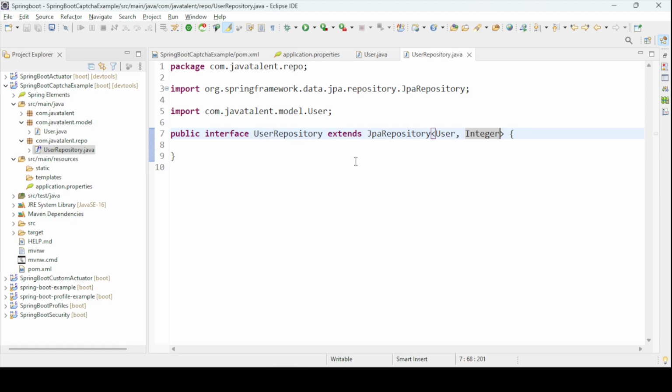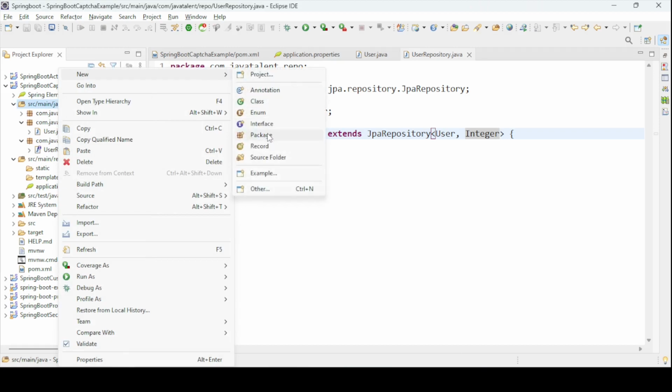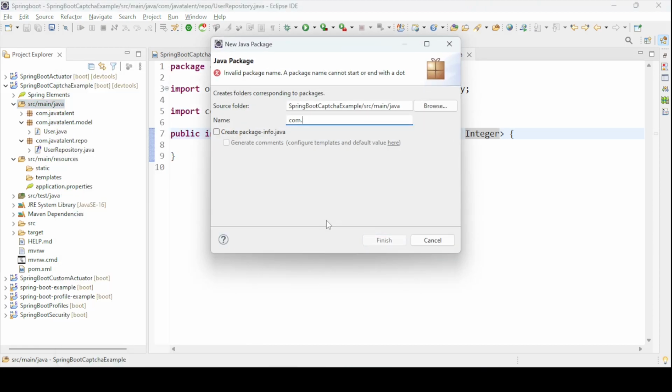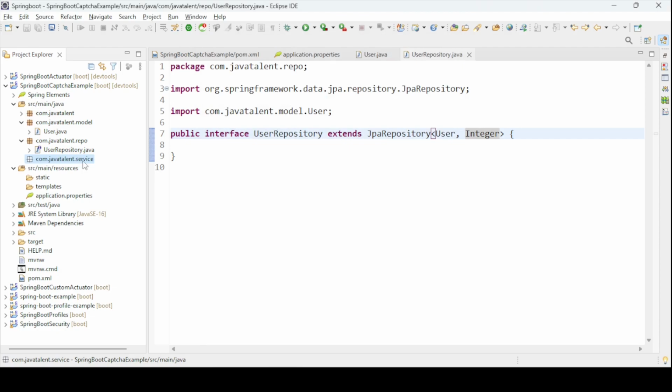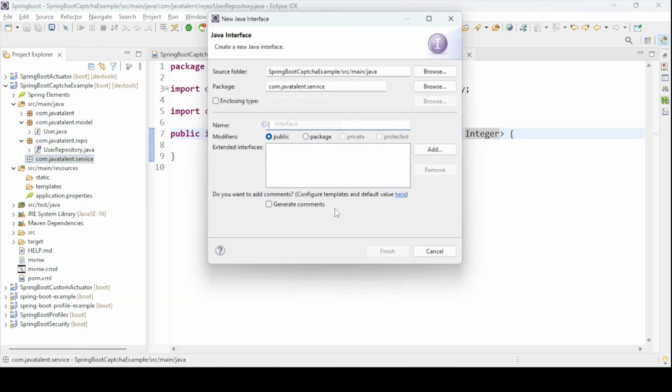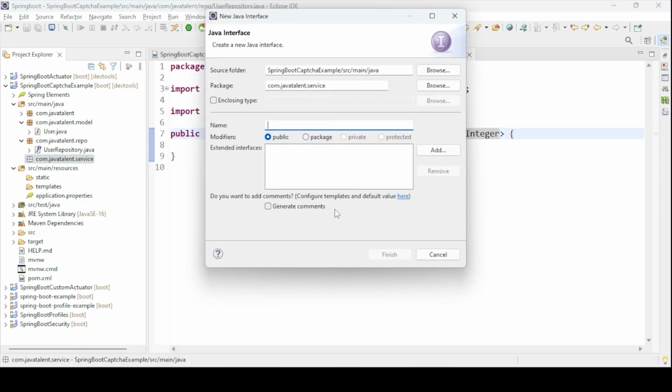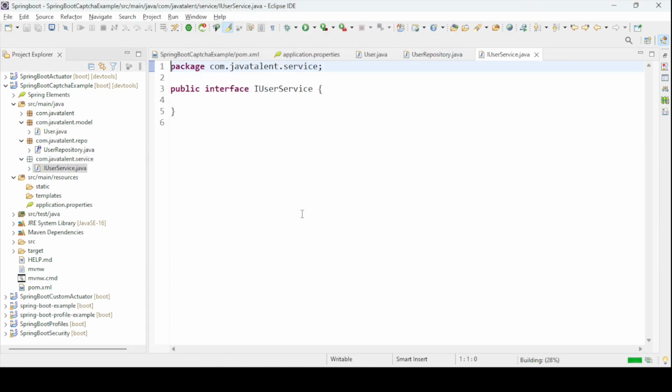Then the next one is we need to create the service interface and the implementation of that service interface. Let me create one more package, com.javatalent.service, and then I will create the interface IUserService.